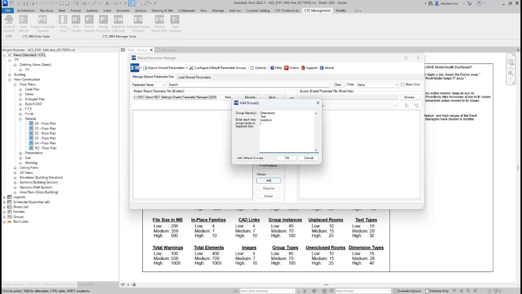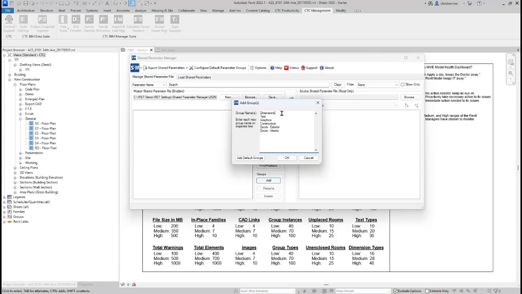Graphics, construction, or maybe you want one specific to doors, and maybe you want to separate that out to doors for your panels and doors for your frames, however you want to set it up. Or maybe you do doors-exterior and doors-interior, and the parameters that are unique to those are what you would put in there. And you can just set it up this way.